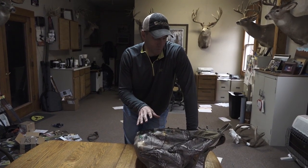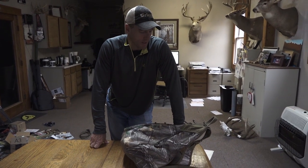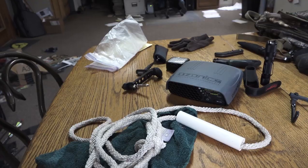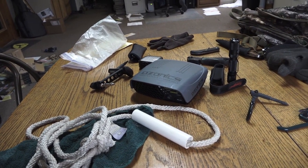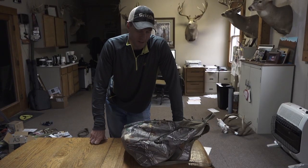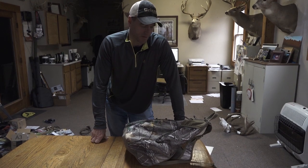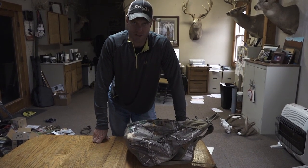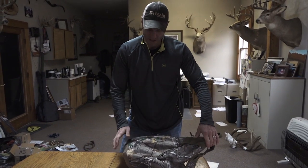What I'm going to do real quick is talk about what I carry with me when I go to the tree stand or to the ground blind. I'm always curious as to what other people take into the field with them. I also love to know how they set up their bow and all the little particulars that as hunters we always focus on the details. So it's kind of fun to look inside what somebody else is doing. Let's take a look inside what I've got here.